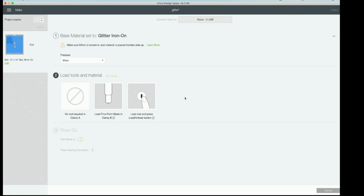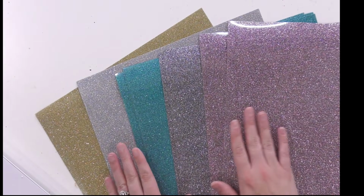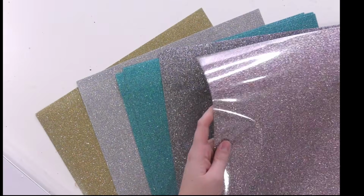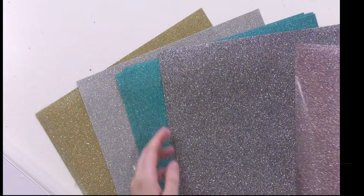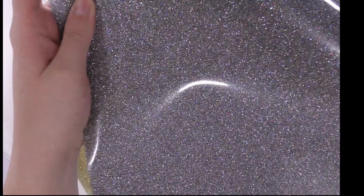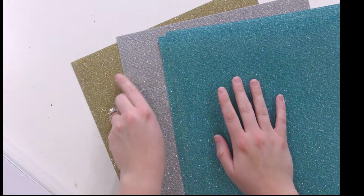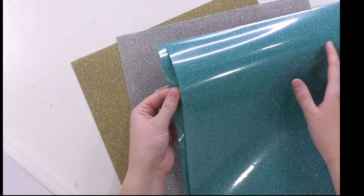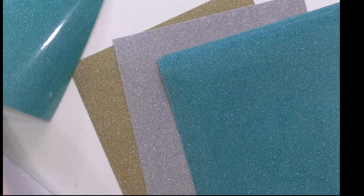We can go ahead and load our material onto our mat. And guys, here's just a couple of these gorgeous colors. I love these. It's like it has so many colors within it. I just can't get over it. Look at this one. Look how many colors are in that. Gorgeous. Absolutely love it. We're going to be using this blue today. We also have silver and gold. So we're going to grab us a sheet of blue and place all the rest of these to the side.